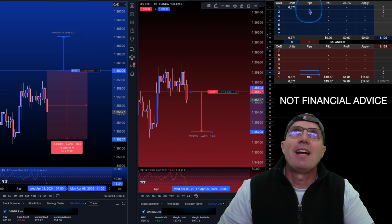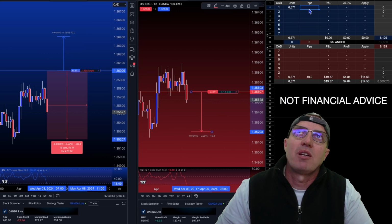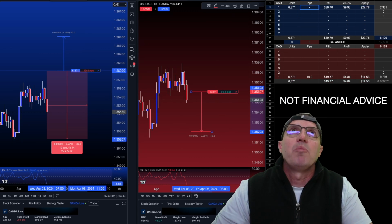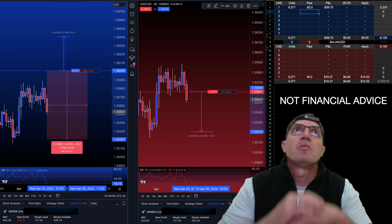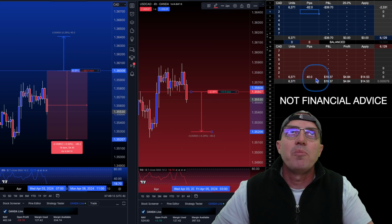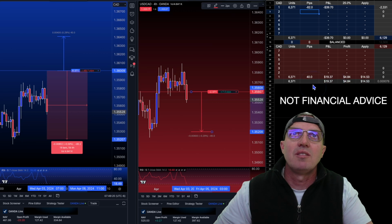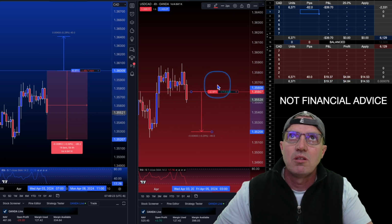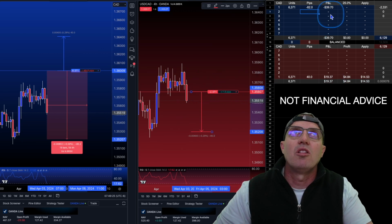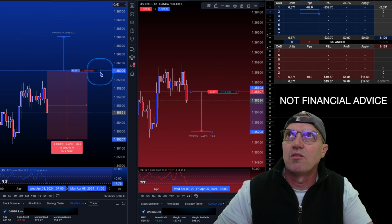Then I always add 2 just because the average pip spread's like 1.6, 1.8. So that will be negative 82 pips. So when this one gets in the money, 40 pips, this one will be out of the money 82 pips, which means I'll have a profit total of $19.37 on this position, and I'll have a loss of $39.70, give or take, on our long position.